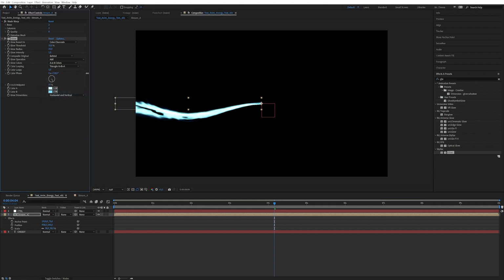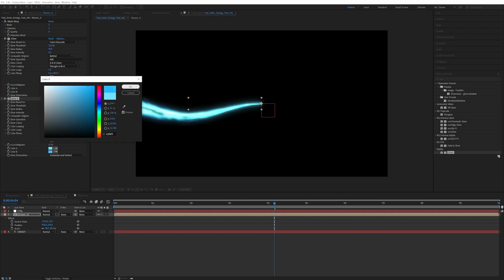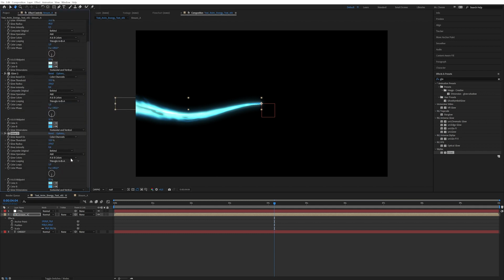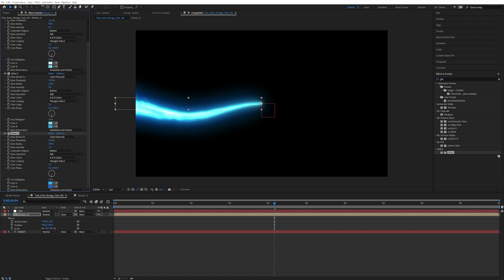Now, sometimes it doesn't choose the right contrast. See, right now it's better to rotate the color phase 180 so that the brightest color is in the center and the least bright color is at the outside, so to speak. So when you're happy with it, you can just duplicate it once again, and you can just increase the brightness of the next glow or the radius. And let's just color pick once again. Let's color pick the previous color, give it a little bit more color, something like this. Duplicate again. So now we're starting to get some really nice glowiness to it.